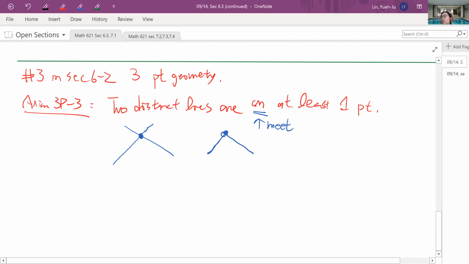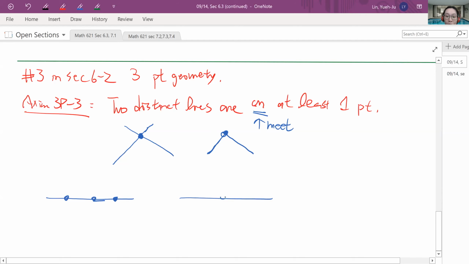But here we should interpret the line in this geometry as some kind of committee. I saw this elsewhere, someone gave a good idea of this. The point here means a person. So you can have a person in the committee. In other words, your committee may have 1 person, 2 people, 3 people, or no people, right? So it depends on where you want to put the points. For example, you might have a line and then there are maybe only 3 points on it.